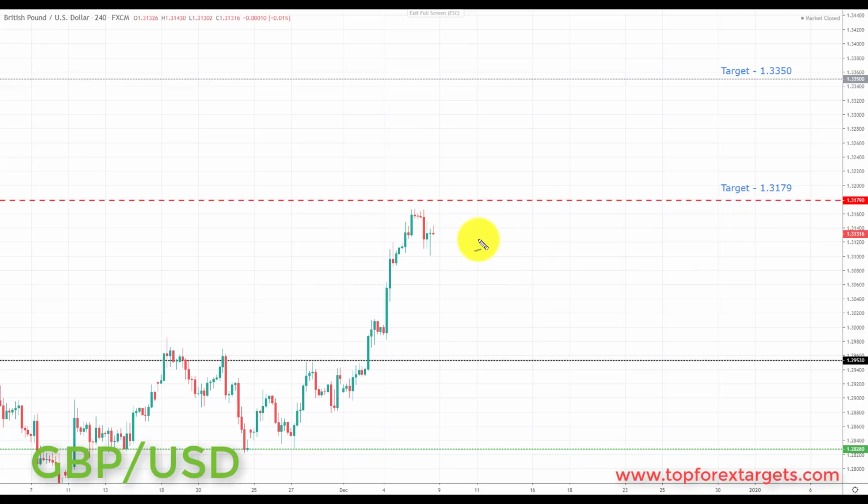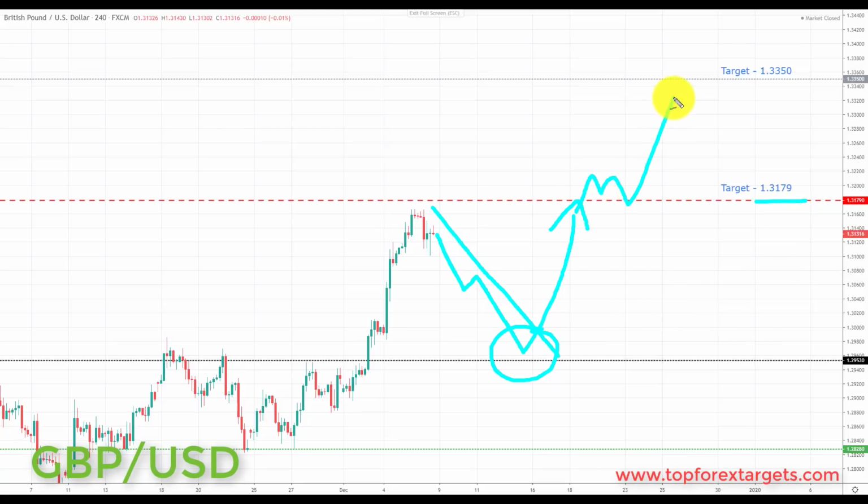So in order to get some good risk to reward, what we'd like to see first is if we can get a pullback, and preferably as always, to give us the best risk to reward, if we can come back and retest broken resistance, turning support. This would be a fantastic place next week to start to once again look for those bullish formations and patterns. And we're going to be looking at initiating longs up towards the next key area of resistance, the upside and the target set at the 1.3179. And if we can get a break through here, we're going to be looking up towards the next key area of resistance, the upside and target 2 at the 1.3350.